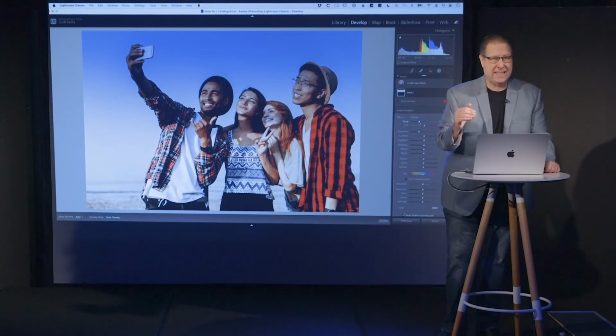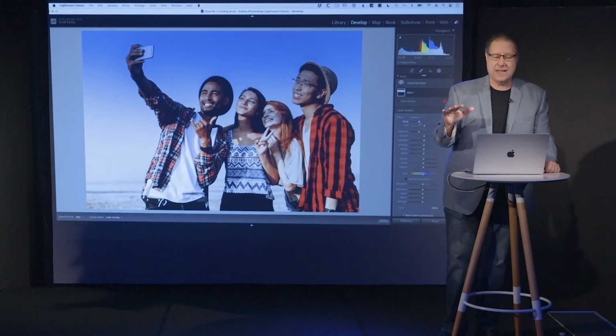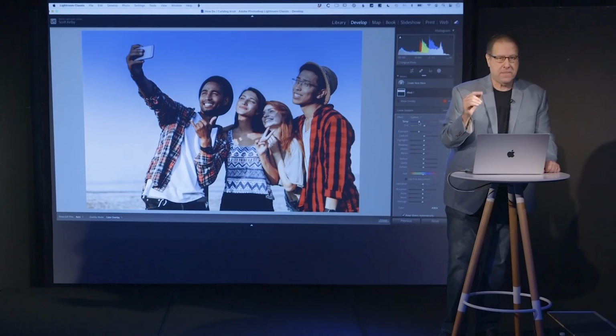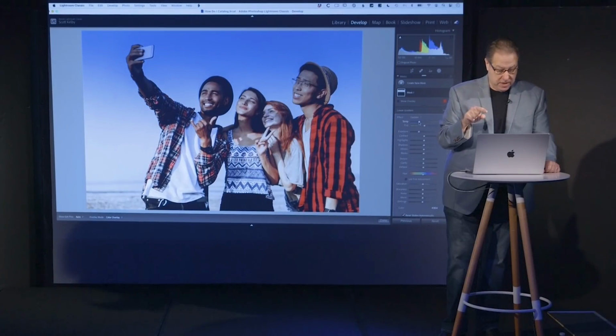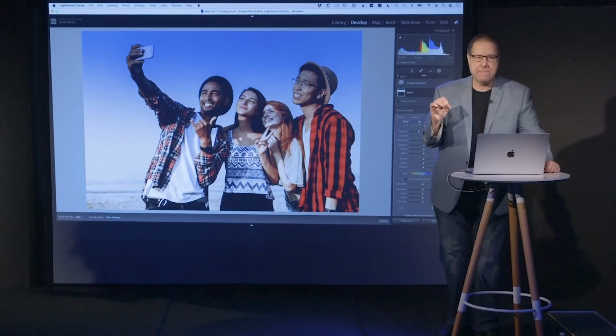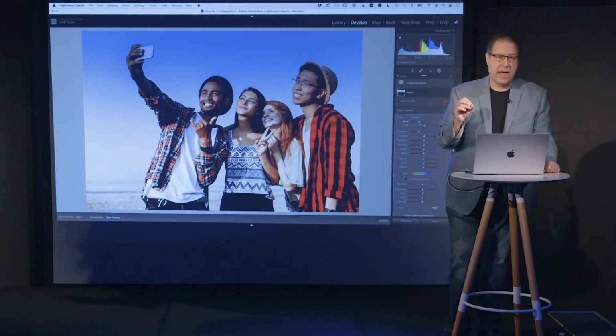But this is one of the big tips. This is a really easy one. We're starting off with the easy stuff. We're going to get right into it. And so that's make the grad, add the blue. Now, how do we get rid of the issue with the kids? Here's what we do. We're going to use the AI. So Lightroom and Camera Raw both have a thing called Select Subject. It recognizes that these are people and it can select them.